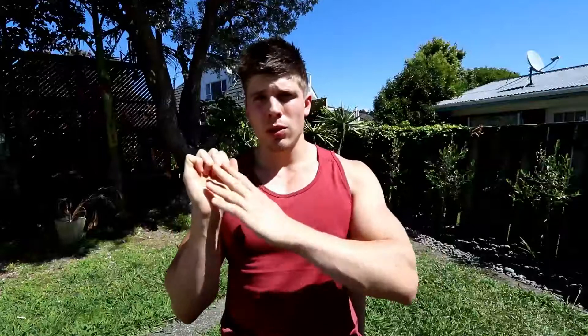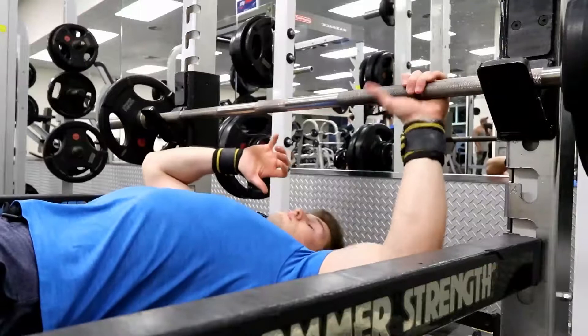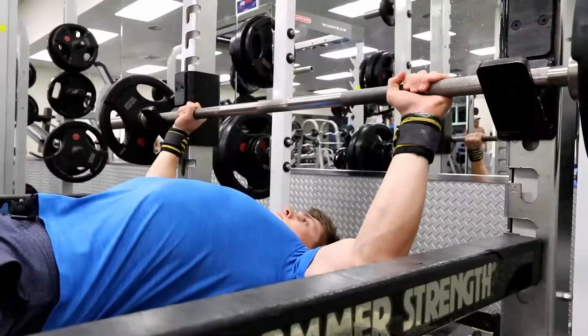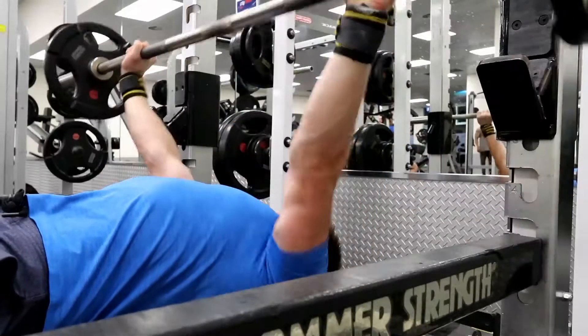Tip number two is to do with actually how you grip the bar. A lot of people will go with a suicide or false grip, but that will reduce your effectiveness at the bench press if you're going for just moving weight. What we want to do is grab the bar with the thumb over and squeeze the bar as hard as you possibly can. It's been proven that the harder you grip, the more motor units you fire, the more muscle fibers you fire, and the stronger and more you can recruit. So thumb over and squeeze the bar as hard as you can, almost like you're trying to bend it.